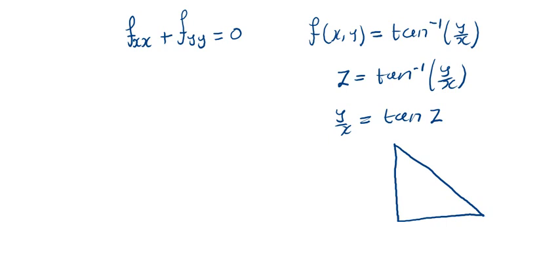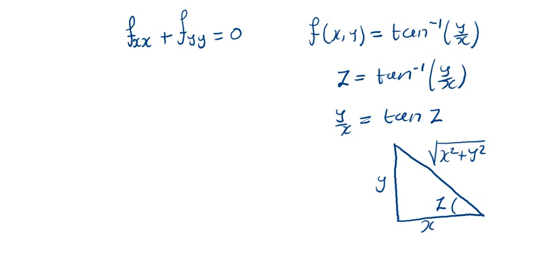So right here you observe that if this angle here is z, remember according to SOHCAHTOA, tan theta, or in this case tan z, is equal to opposite over adjacent, and in this case our opposite is y and our adjacent is x. So your hypotenuse, if you use Pythagoras theorem, is just going to be the square root of x squared plus y squared, like that. Let's go ahead and find the derivative now.